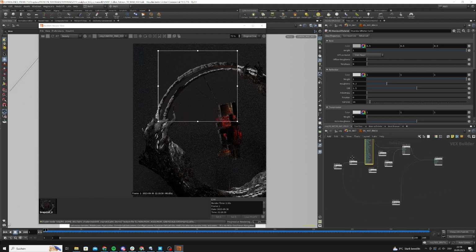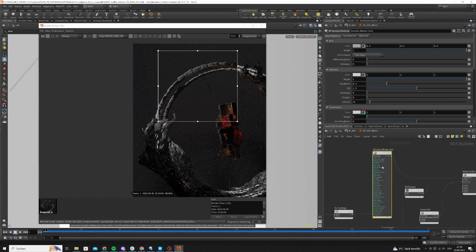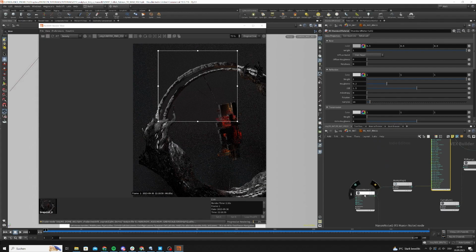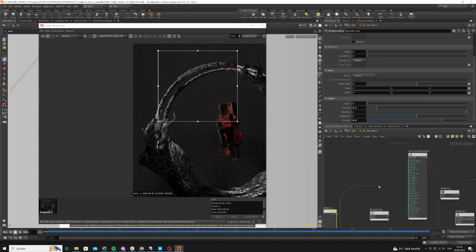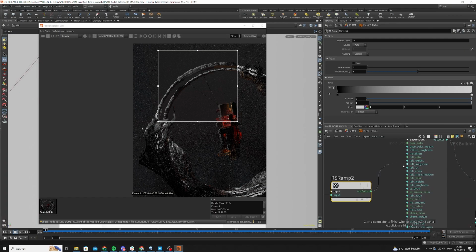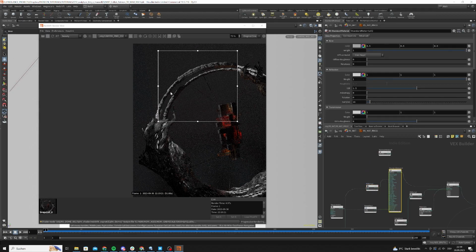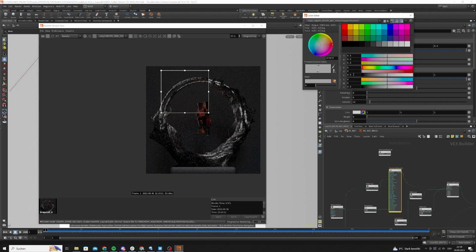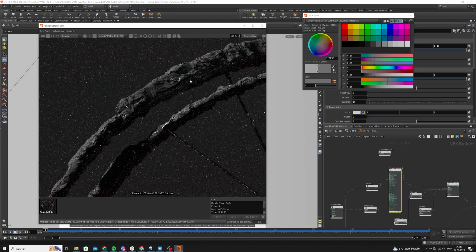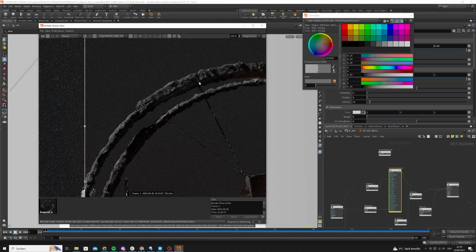And yeah, I also want to use this noise map to drive the reflection roughness. And I want to make this maybe a bit darker, so it matches in general the mood of this a bit more.